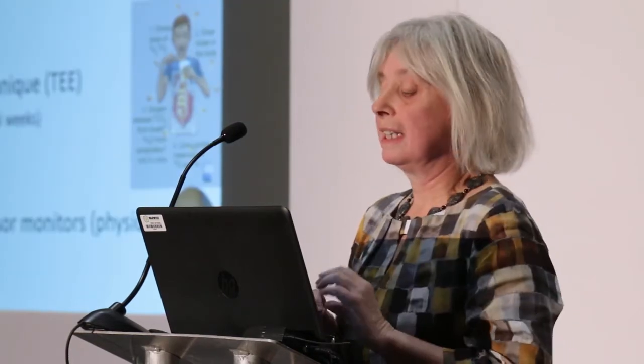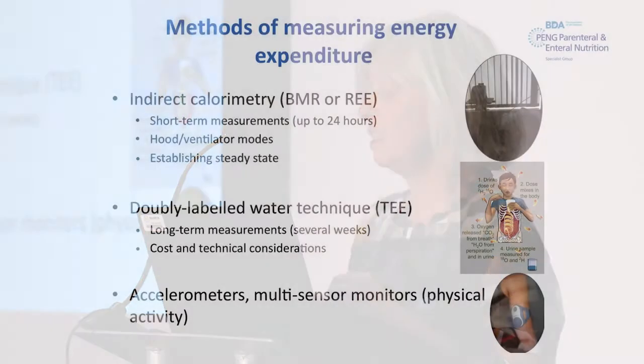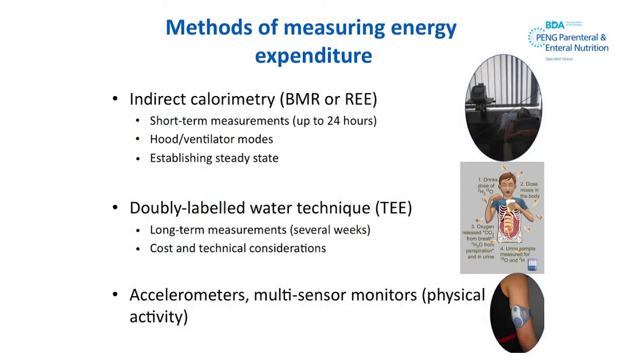So in terms of measuring energy expenditure in the clinical setting, although we very rarely see it in the UK, indirect calorimetry is the best way to do it. It measures oxygen consumption, and the best ones also measure CO2 production. It provides you with a respiratory quotient and a measured energy expenditure. And if you fulfill all the components that I described earlier, you will get BMR, or very close to BMR, or resting energy expenditure, including some component of stress, if that's present.